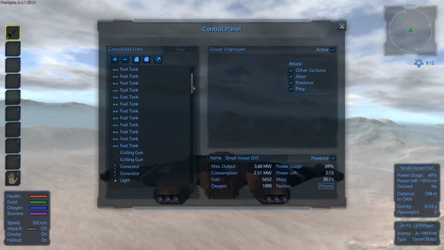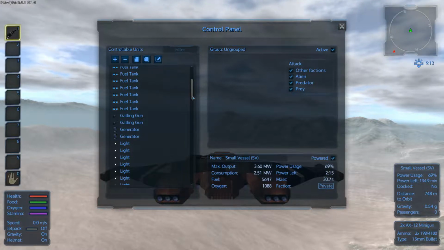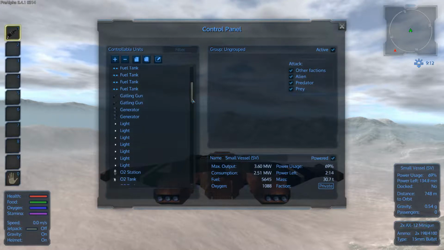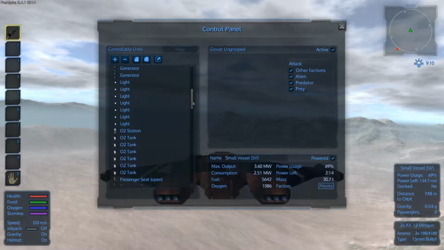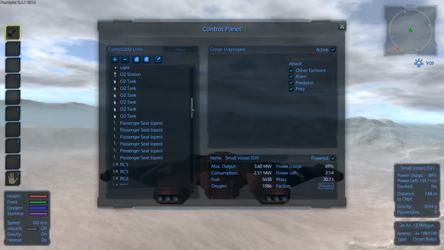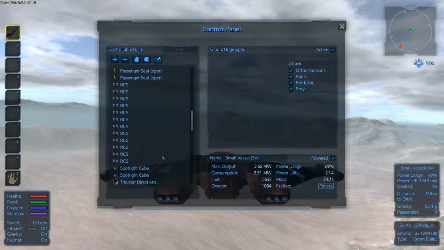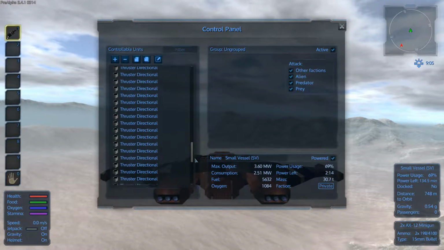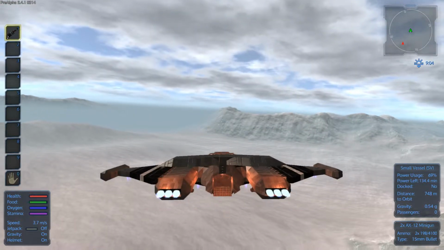So we have a ton of fuel tanks, which is good because you will need that to power 30 tons of flying ship. We have 2 Gatling guns, 2 generators, which seem to be enough, although the power usage now is like 70%. We have these O2 stations with tanks, a bunch of passenger seats, and the thing that matters is those RCSs needed to power those bad boys. A ton of thrusters, really. This is a really huge amount.